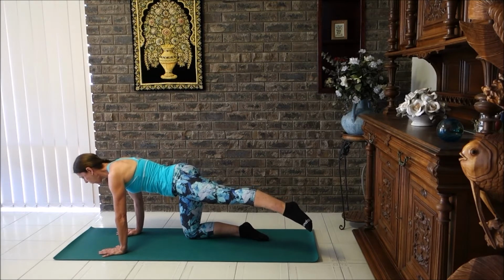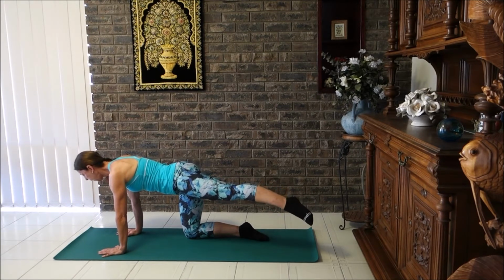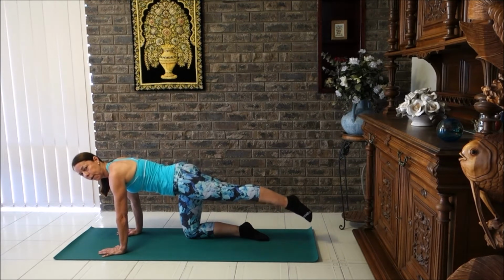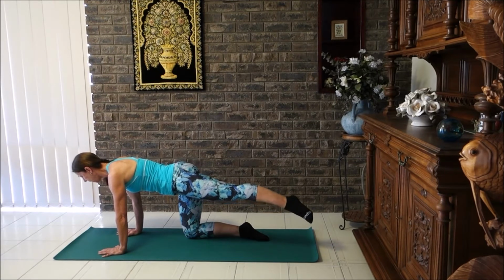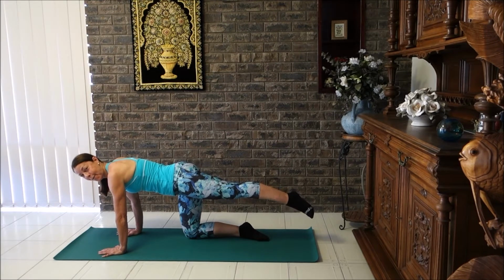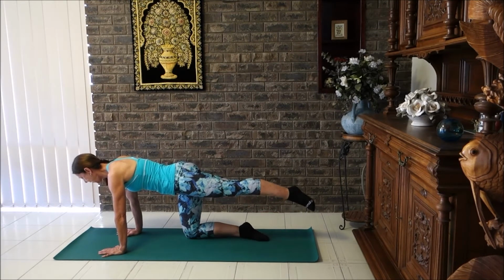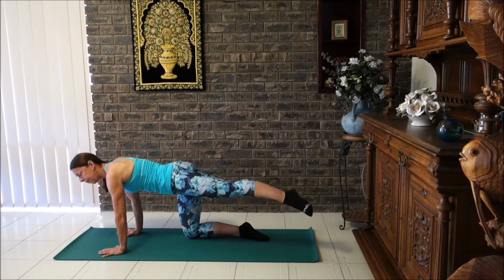Breathe in. This is called a rudder. Breathe out, draw the leg in. Remember, weight evenly through the hands, tighten up the tummy. So when the leg goes out to the side, you're going to find it gets pretty heavy. So breathe in, leg to the side, and breathe out. You're not leaning, are you? Is your elbow bending? Don't let it bend. It's much more challenging with the arms straight and the weight evenly through those hands.